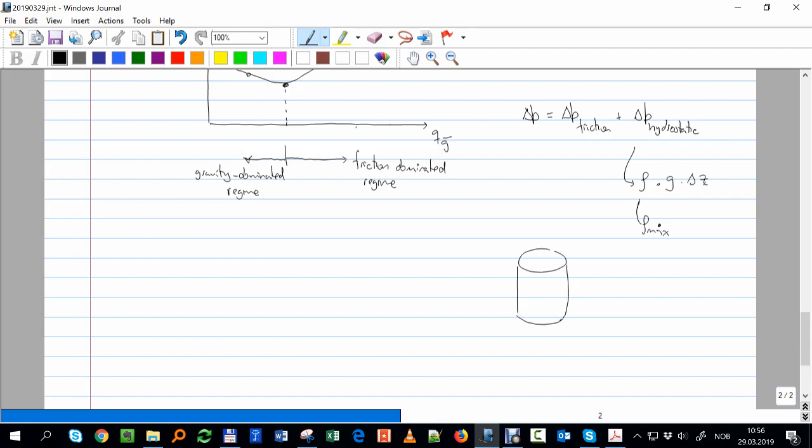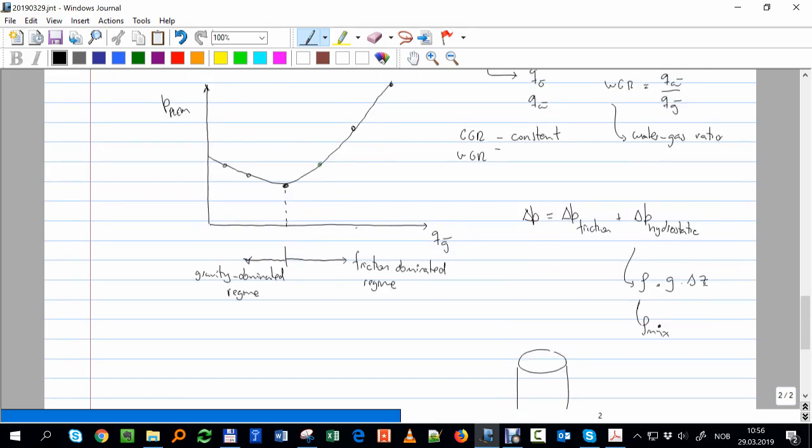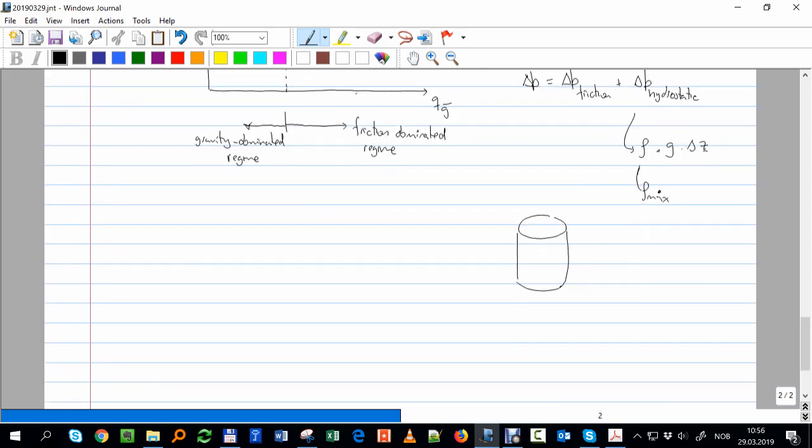Okay, let's take this point 1 here, and let's see how it looks like. The velocity is relatively slow. The Q gas is relatively slow. We have to do it horizontally, right?